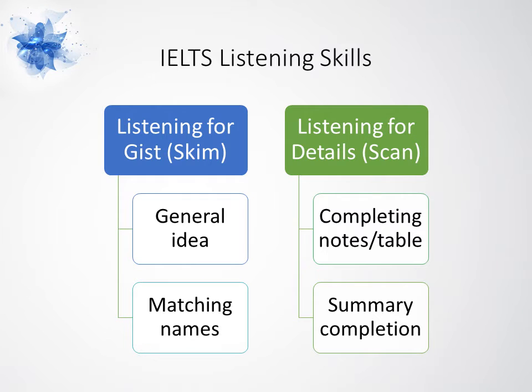Okay, so here are the general listening skills that you'll be using in all 4 sections. The first is listening for gist, or another way we say skimming, which means you listen to the audio in order to get the general idea, and this is usually helpful in the type of matching names.